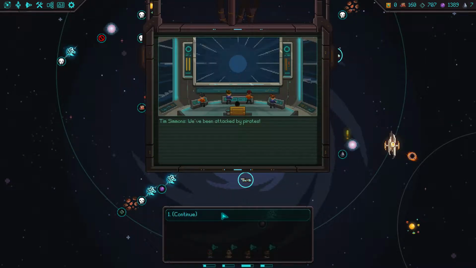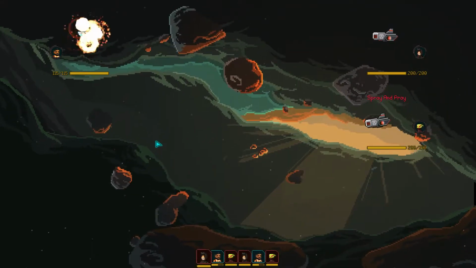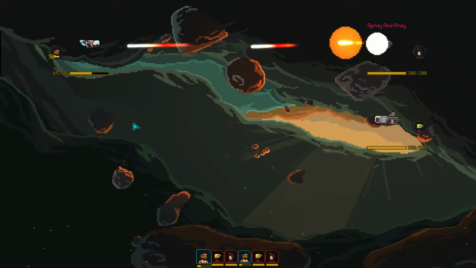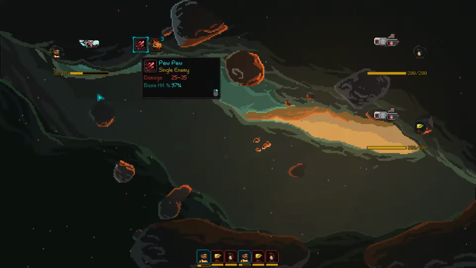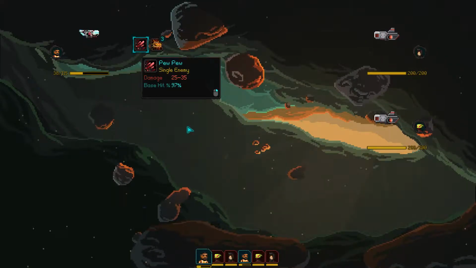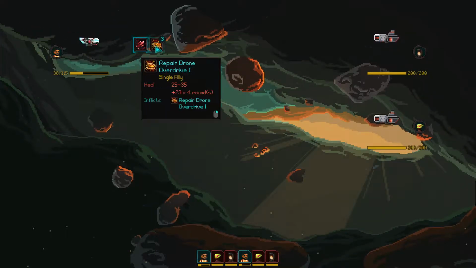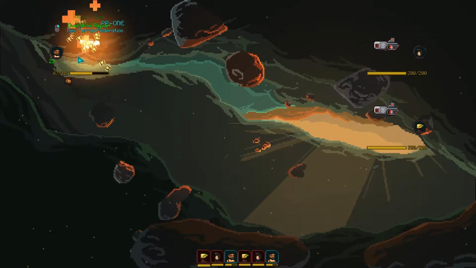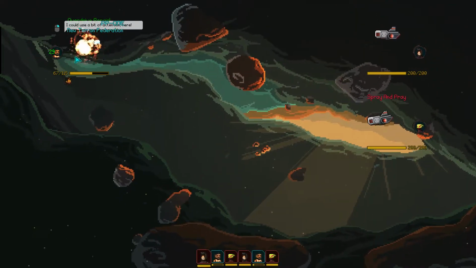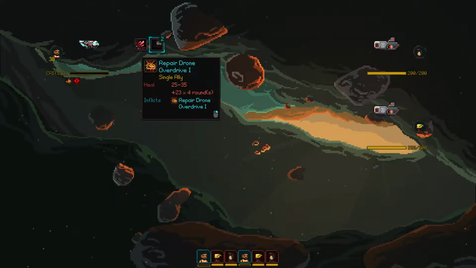Tim Simmons has been attacked by pirates. Oh no. Oh my god. Why isn't there a retreat button? He's gonna try to repair himself. Hopefully. Oh, we're going under. Yeah, why don't we have a retreat button here?